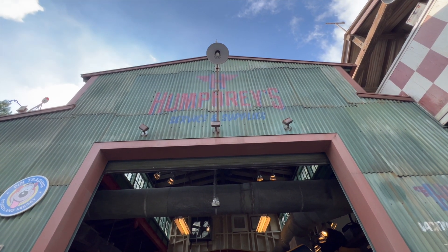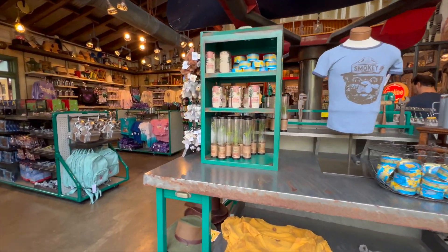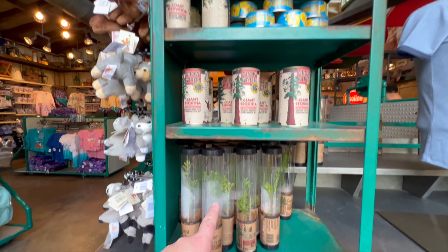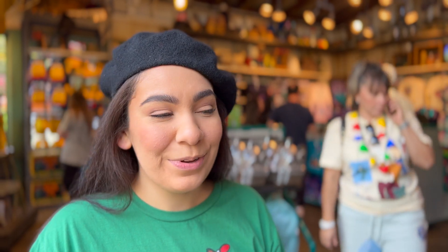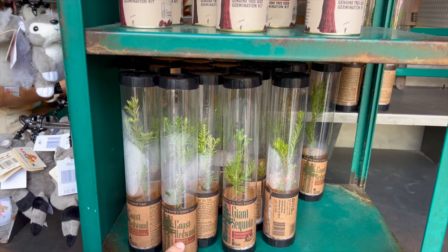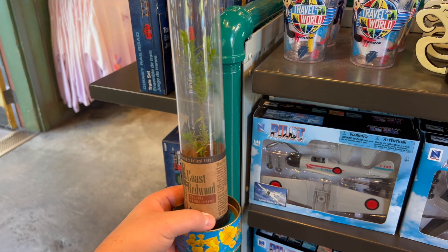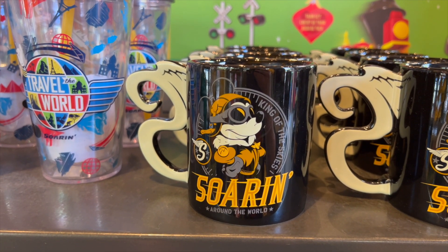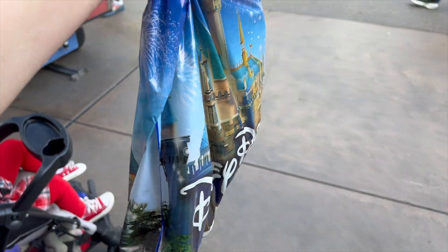Next up, we're going to check out Humphrey's Service and Supply Store. Found something here the other day that I did want to pick up — I think it's going to be one of these trees and a few other items. I really do like this store. It's really cool to take a look at all the nature stuff they have incorporated here, and we're definitely going to be picking up some things to take back home to Arizona. And check this out — I saw this really cool looking Soarin' mug. I might end up getting that. Bag secured — we got some fun goodies for Christmas for the fam.